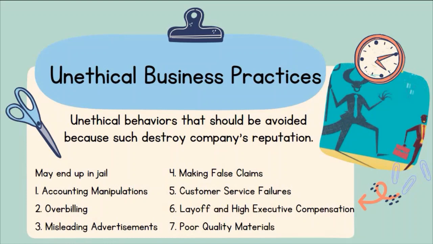Next is the poor quality materials. Ayan, for number 7. In manufacturing processes, poor products may be a result of low quality of raw materials used to lower the total cost of production. Kaya bawal magtipid ng sobra-sobra. Pwede kang mag-minimize ng cost, pero wag mong isaalang-alang yung quality ng iyong raw materials. Bakit? Kapag low quality yung ating raw materials, what will be the output? Syempre wala ring quality. Okay? So, victims of this poor or faulty products may file legal action against dishonest manufacturer.